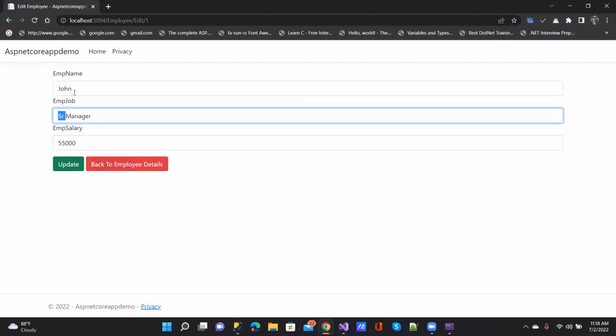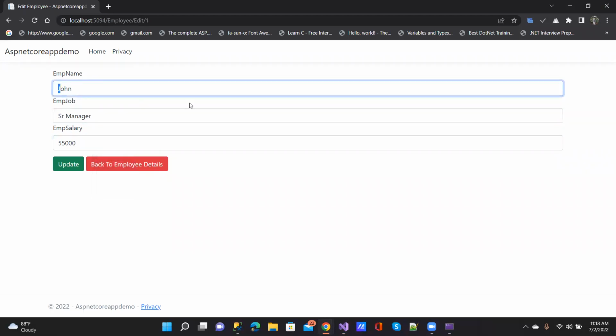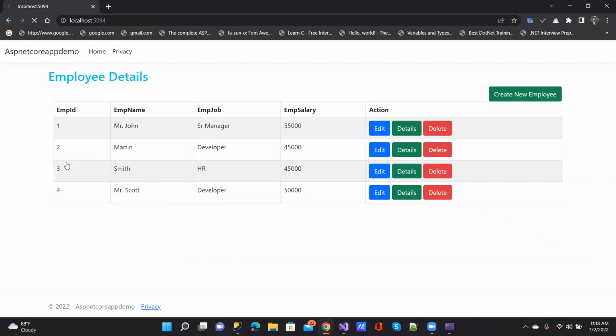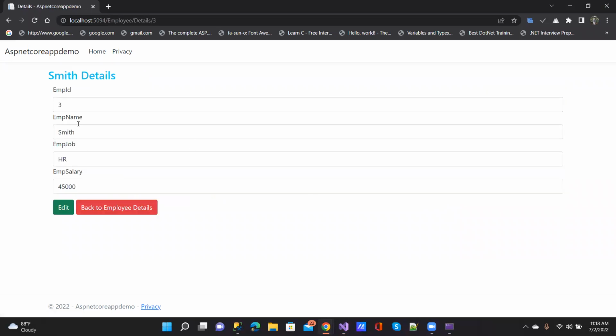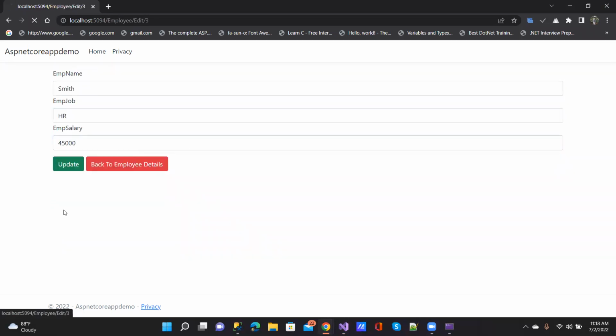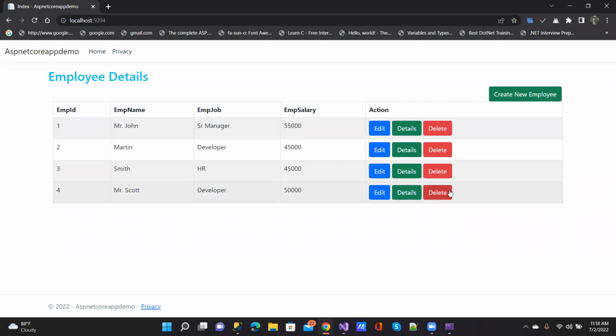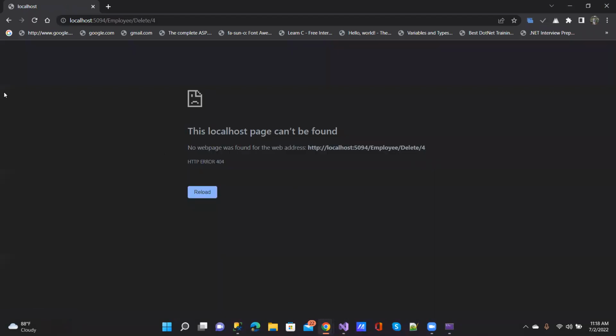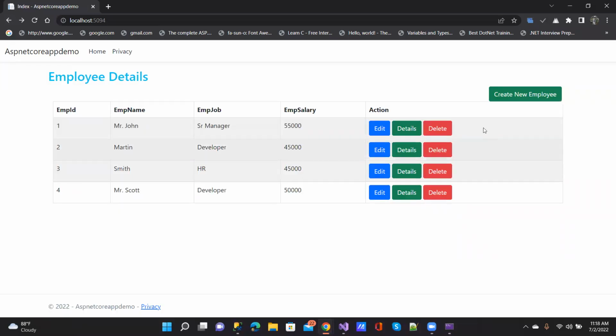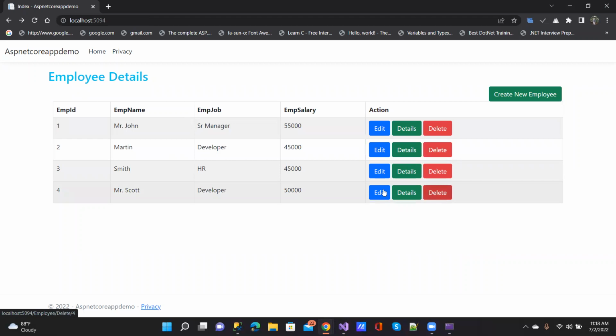If you want to change the name, like Mr. John, update it. It will go to Mr. John like this. See here, so we implemented this functionality also. Go back, I don't want to edit. So delete is pending, and up to here we are good with create, edit, and details. Okay. So in our next video, we'll create the delete functionality, and after that, we'll start our data annotation part.